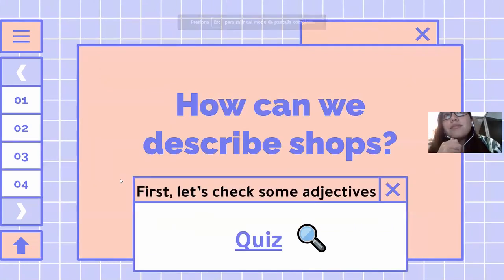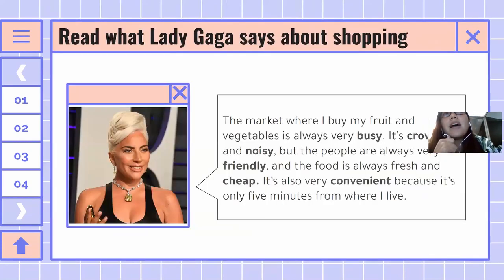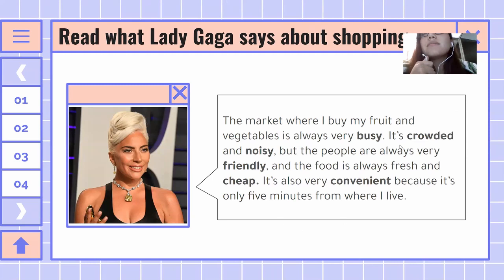So following this question, how can we describe shops? Here we have Lady Gaga. What Lady Gaga says about shopping. So she says the following: the market where I buy my fruit and vegetables is always very busy. It's crowded and noisy, but the people are always very friendly.